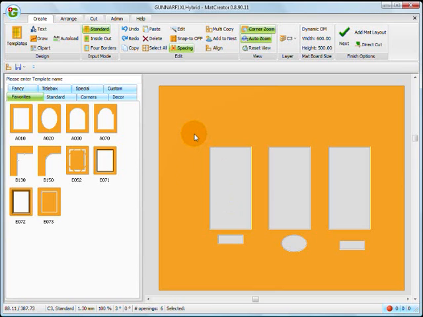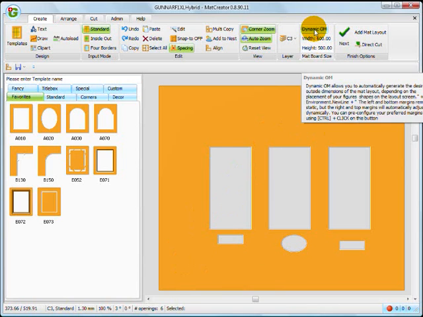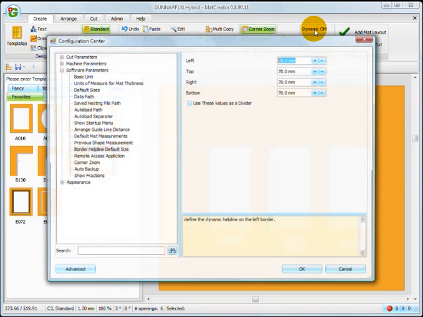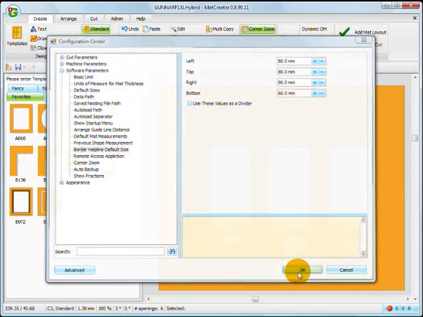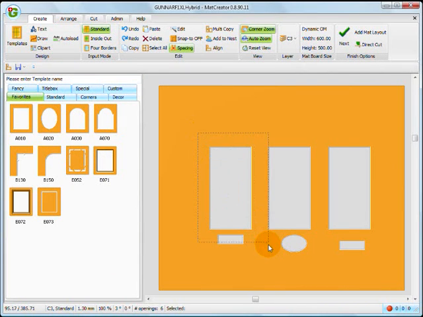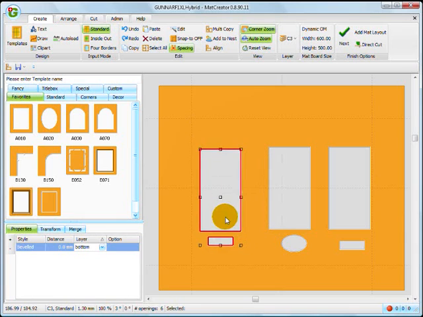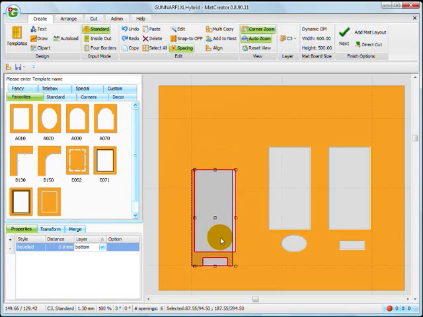Also, what I want to do is to set my outside margin parameters or preferences there, and position this into the bottom left hand corner, and I can do that by control and click onto the dynamic OM button, and here I can set those margins, so I can make this say 80 on the left, 80 on the top, 80 on the right, and say 60 at the bottom. Click on OK to lock them in. So now if I lasso and select these two as a single grouped object and then click and drag, I'll have those dynamic outside margin lines which I can snap to with my bottom left as a reference point.